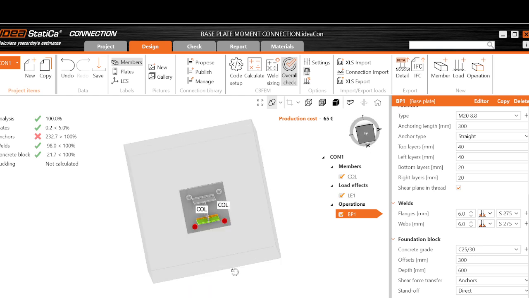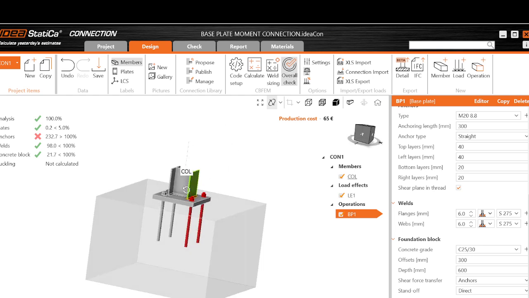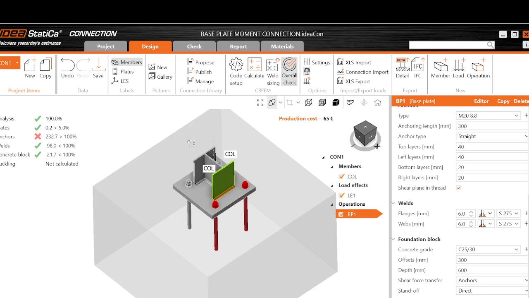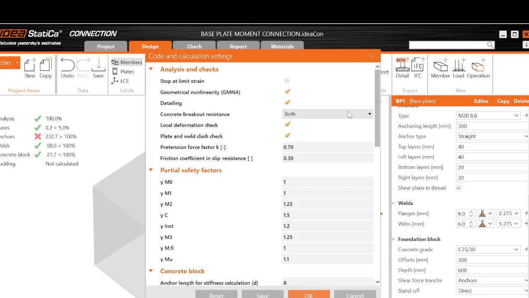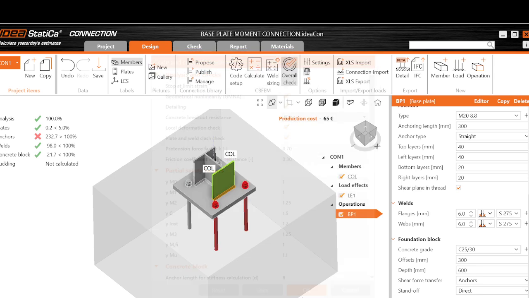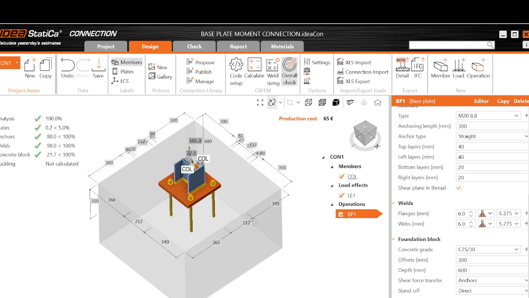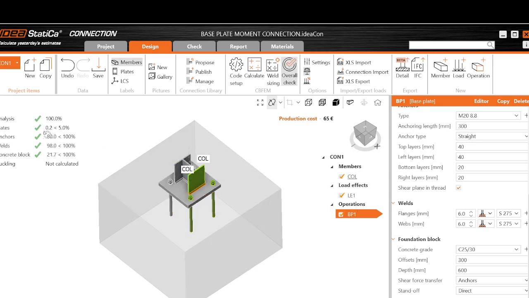The reason why they are failing is because it is also designing this foundation block, which is not even necessary. So you can just come here to code setup and change this to none. Then you run it, calculate again, and you're going to see that everything has passed, including the anchors and all that.